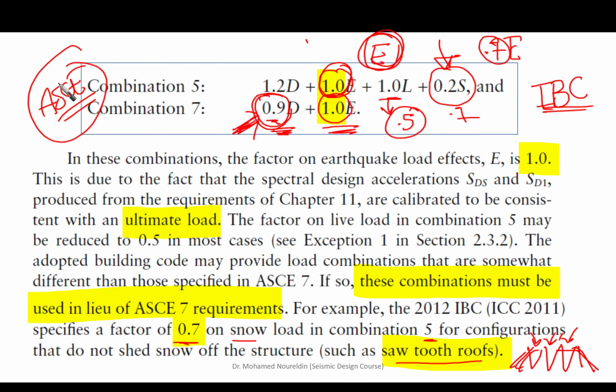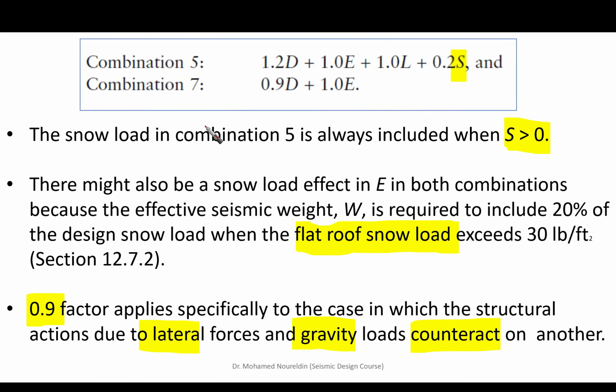As we are going to see also, AISC, the American Institute of Steel Construction 360, and also ACI 318, they supersede ASCE. They may add additional load combinations that you should respect whenever you are designing the component. Okay, now let's go to another point regarding the combinations, the most important two combinations that we are having.